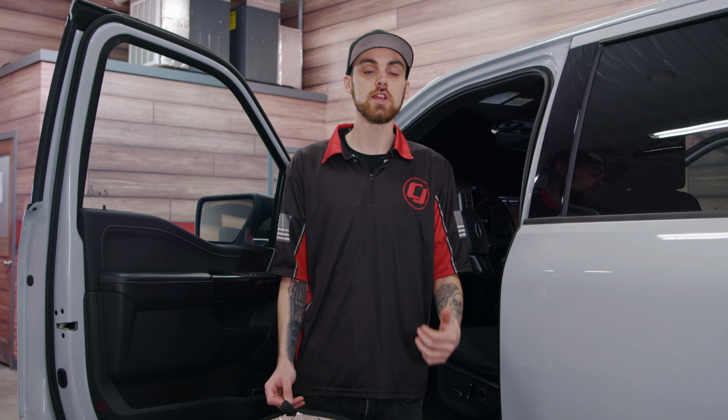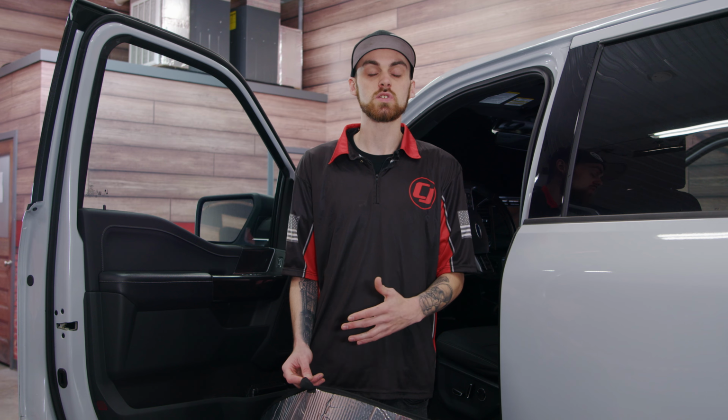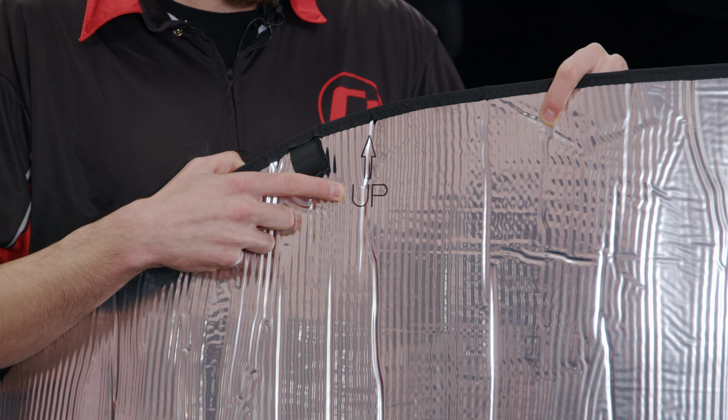Now that the windshield shade is installed, I'm going to go ahead and start working on our side windows. One thing I do want to point out, if you're having a hard time trying to figure out which shade goes to which window, they do have a spot on the actual shade that tells you which window it goes to. And it also has a spot showing you which way is up.